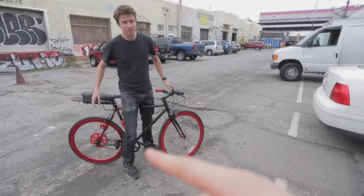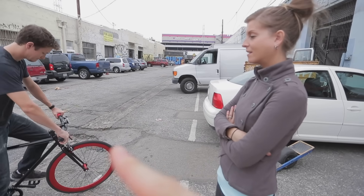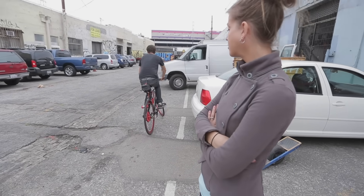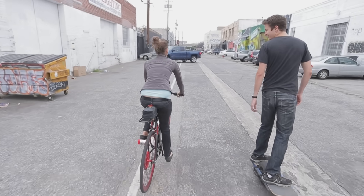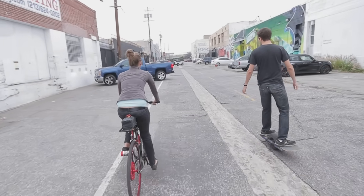See how it lets go and the wheel just keeps spinning? That wouldn't work last time — every time you let go it would just stop. Now it's fixed. And there's one person I've always wanted to go on a ride with but never been able to — and that's my wife Jenna. I would really like to fix that.